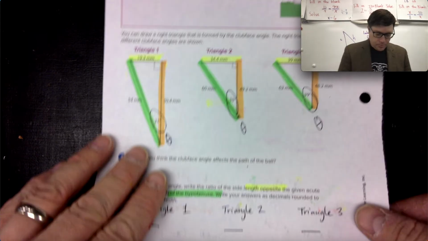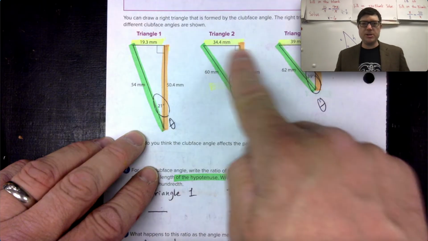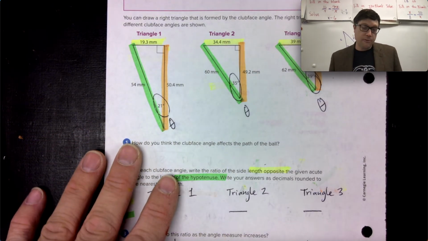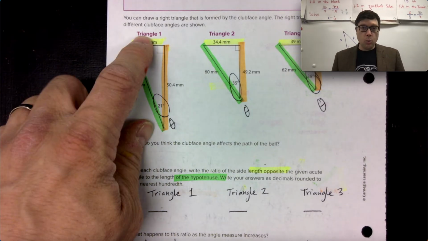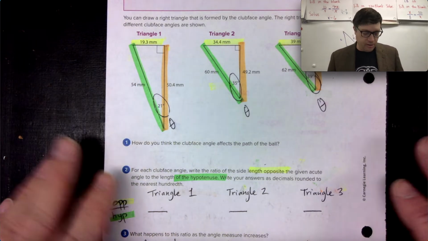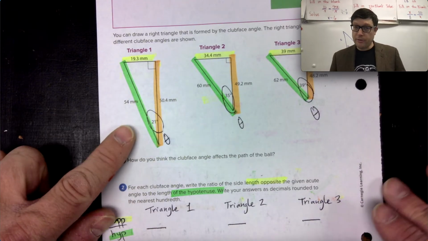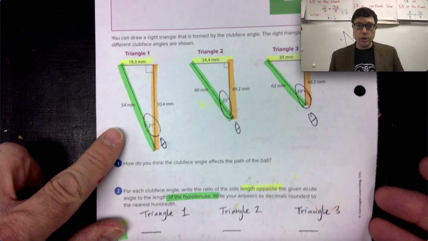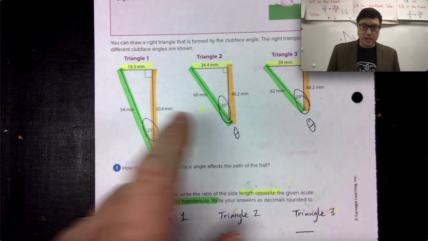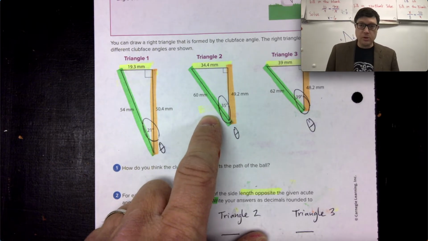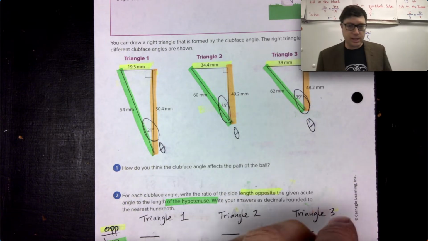Let's consider 3 different triangles representing the club faces for a collection of golf clubs. In triangle 1, and if you play golf or see any of it, you might know that this is more like a driver or some sort of wood that is going to send the ball a long distance. You start getting into your wedges and even your sand wedge, the steeper the angle is.